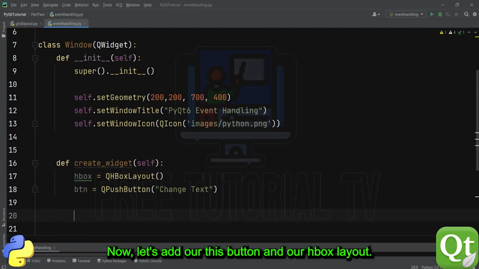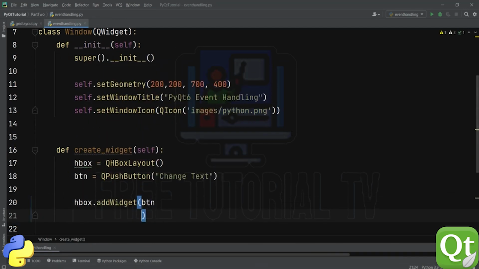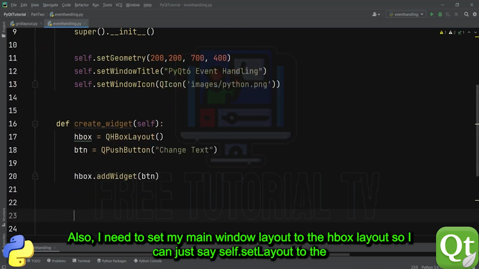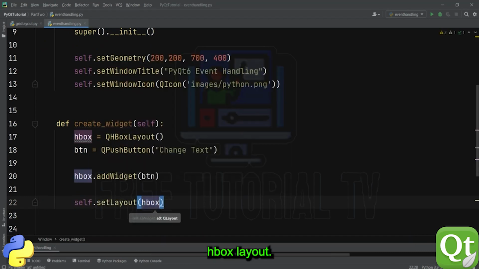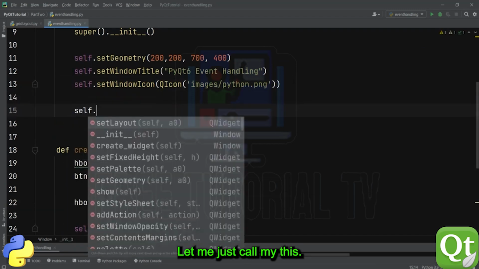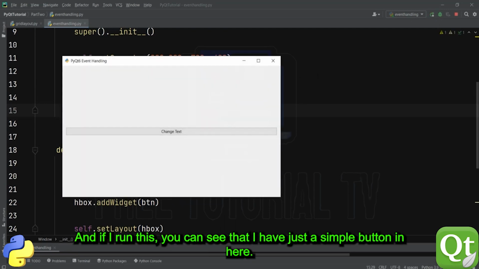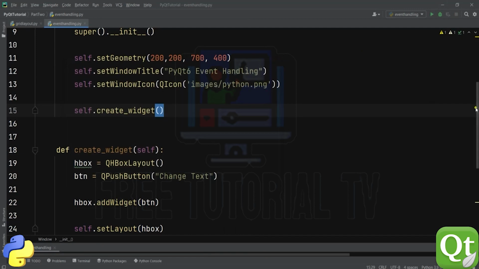Now let's add this button to our box layout, and we say hbox.addWidget, and I want to add my button. And also I need to set my main window layout to the box layout, so I can just say self.setLayout to the box layout. And now let's run this. Let me just call self.createWidget. And when I run this, you can see that I have just a simple button in here.